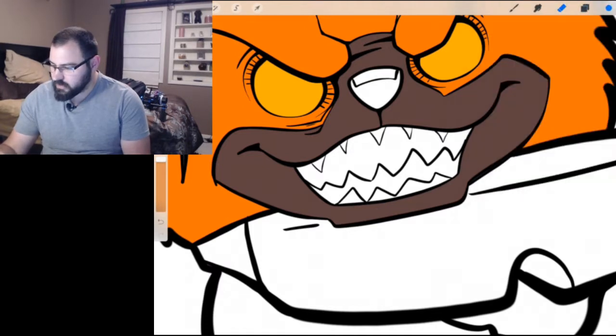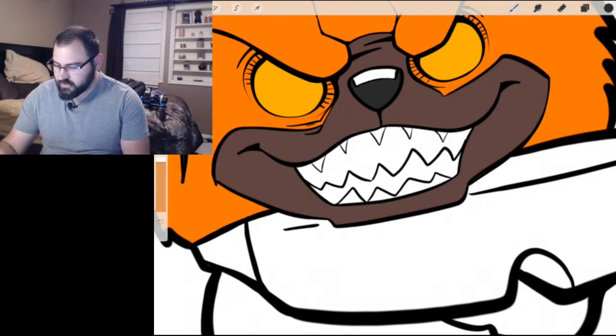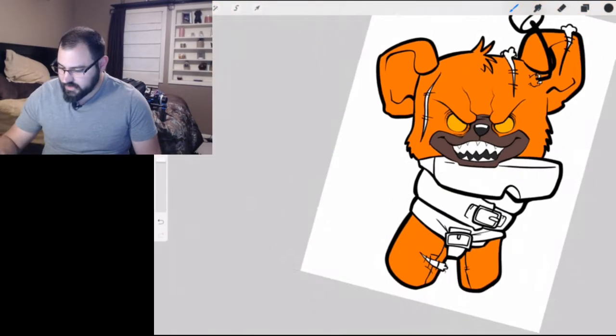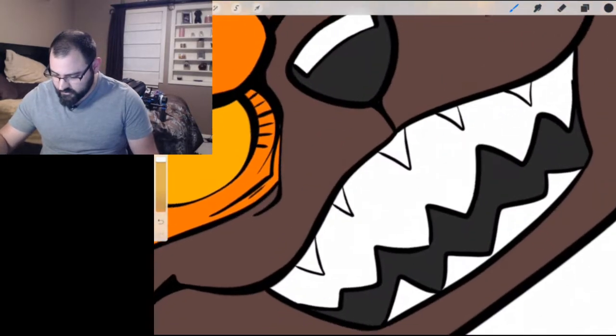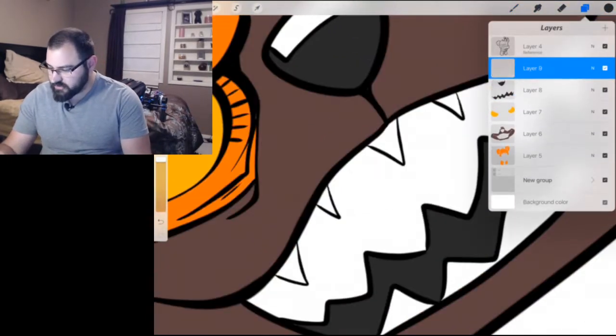Make a new layer, get that light grayish black, fill in the nose, fill in the mouth. And you can see this time it filled in really well. It just saves a lot of time in the long run when it comes to trying to get these drawings done. I'm going to do something I didn't do in the last one.